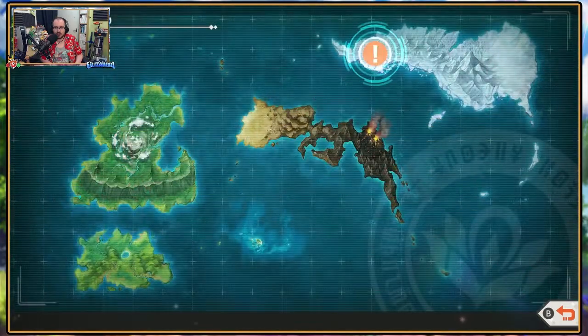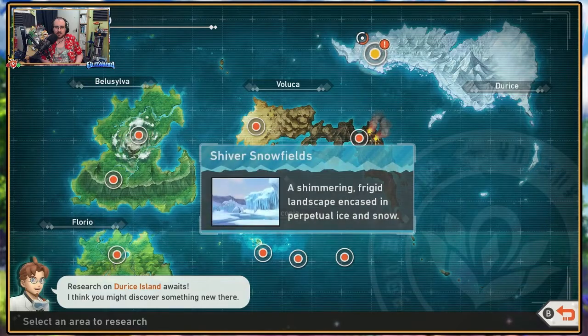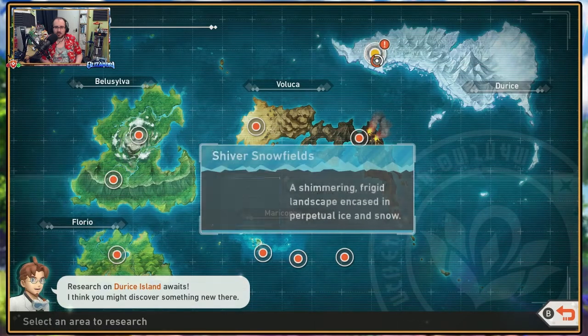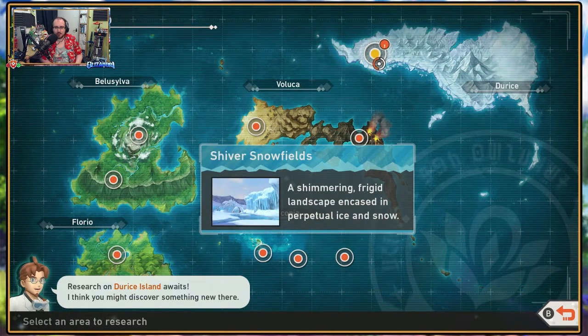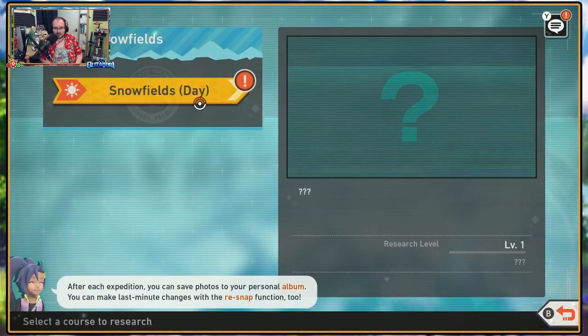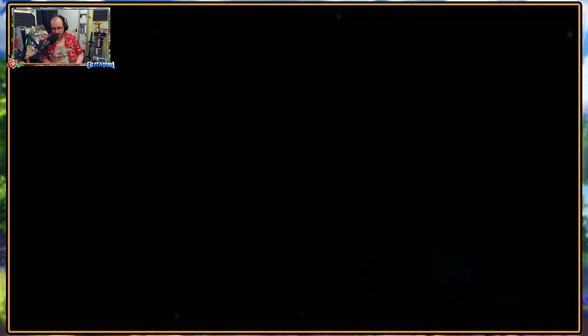New area unlocked. Thanks. We're gonna be with Icy Guy. Ishrew is here. Ice Slash. Oh yeah, Shiver Snowfields. Oh, right, Snowfields in the day. After each expedition, you can save photos to your personal album. You can make last minute changes too. Can I now? Snowfields in the daytime. Let's get exploring.